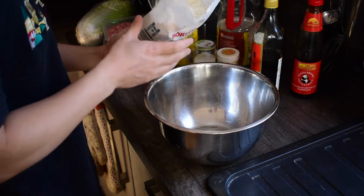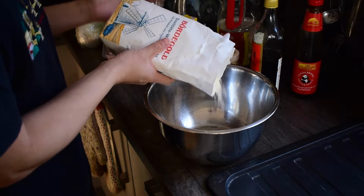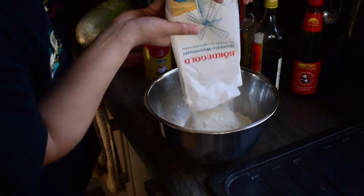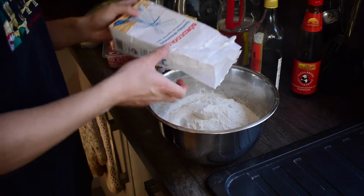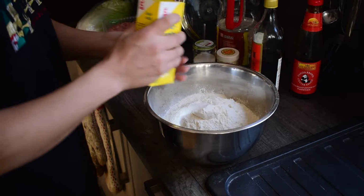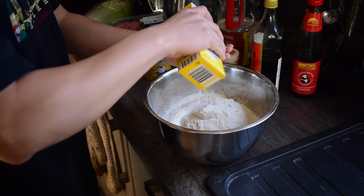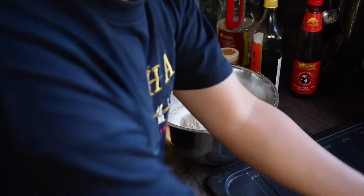So today I have prepared 1 kilogram of meat and so probably 1 kilogram of flour as well. Okay. Let's put it all in. And then just a little bit of salt. It doesn't have to be too much. Okay. That might be too much. Right.